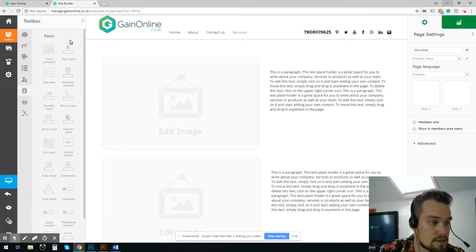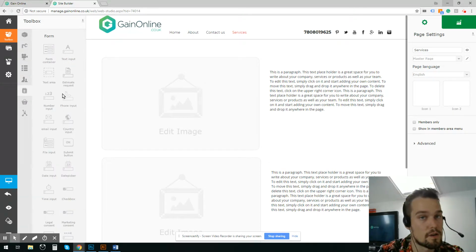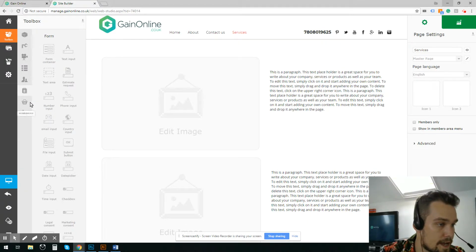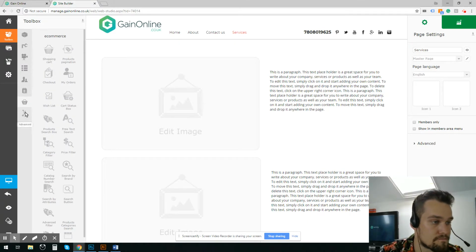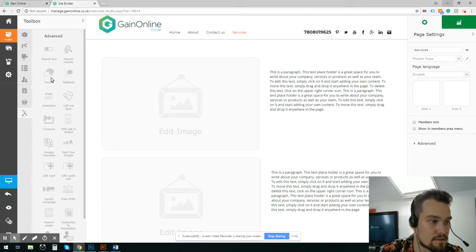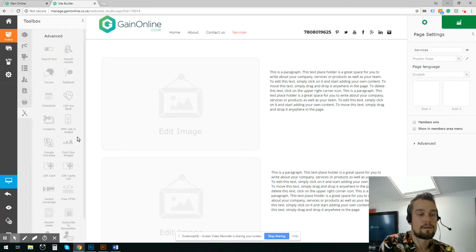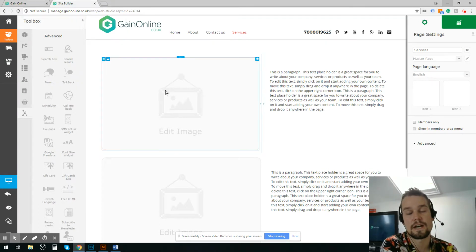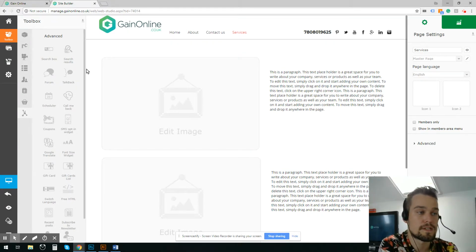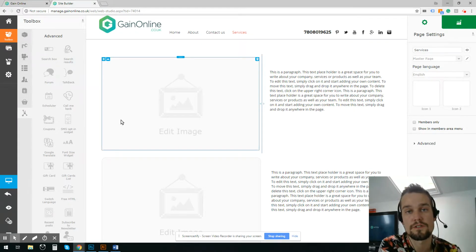Some form elements, so you can create a really complex form if you wanted to. E-commerce elements, and some advanced elements, forums, schedulers, callbacks, coupons, you name it. You can build just about any type of website you want with this website builder, and we're always on hand as well to help you with anything that you might be struggling with. It is very straightforward things.